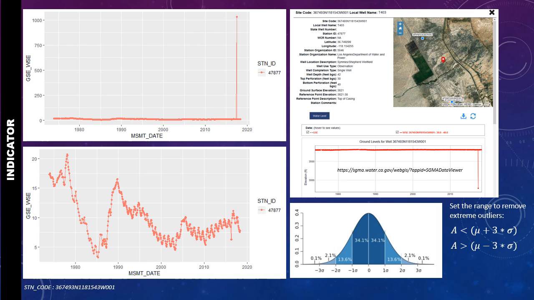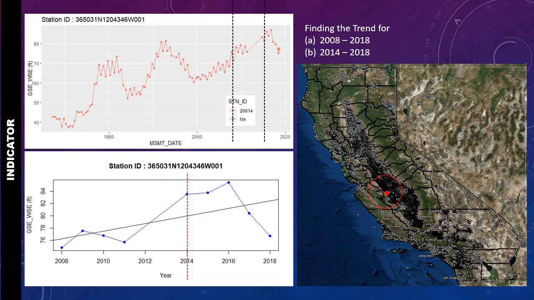In order to remove the outliers before feeding them into our model, we set a 3 standard deviation range for all the data sets. That means any value that is less or more than 3 standard deviations will be removed. The lower left figure shows the data set after the outliers are removed. How do we use groundwater depth level to derive the risk score? We calculated the risk score from the trend or the slope of the historical data set. We investigated 2 time frames to see which one better represents the current risk score.